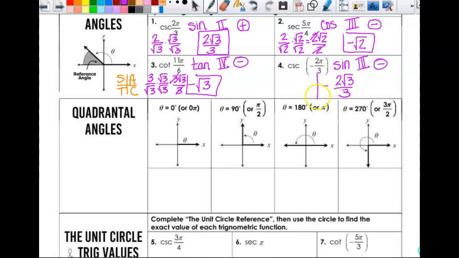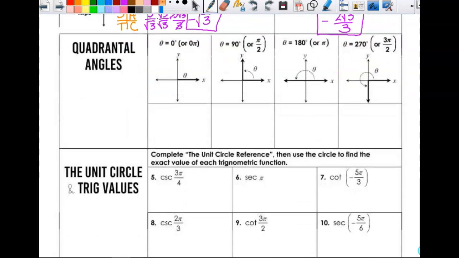So the reciprocal of the square root of 3 over 2 is going to be 2 square root of 3 over 3. And if, for a couple of times, you need to do the rationalization or think through it, you'll see that quickly you'll either get really, really quick at it or you'll just automatically see what's going to happen and it'll come to you. It'll be fine. Okay? What questions you got? All right, good deal. Then let's look at our quadrantals.